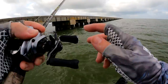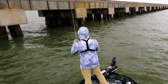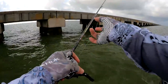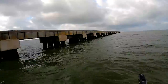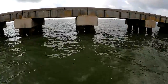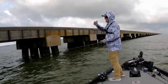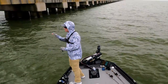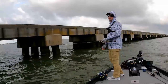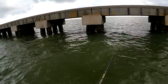Well, that's the bottom — I'm surprised this is the first time I got snagged. What I like to do is just sit here and pop it. If that doesn't work, I do the bow and arrow trick — just bam, pop it off. That worked! If that didn't work, I'd troll towards it, get over it, then get on the other side of the obstacle. That works almost every time. Sometimes there's a lot of timber and wood down there from the old trestles and that hook is just buried — then you just pop the line and retie.